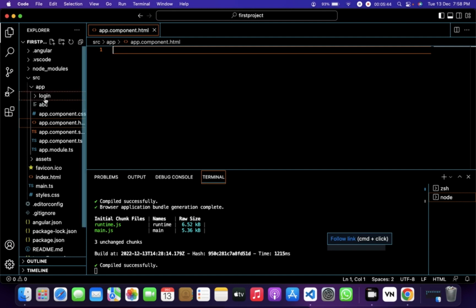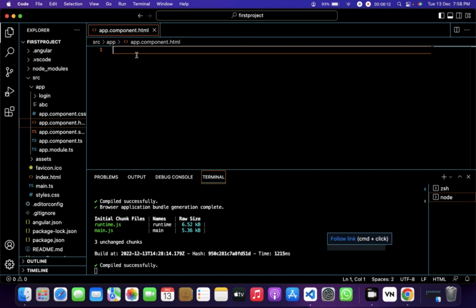Now let's see how we can render our component into the web page. Everything we want to show on the browser or our web page, we have to render it in this file. This is the app.component.html. This is our main file, with the help of which we can show everything here.